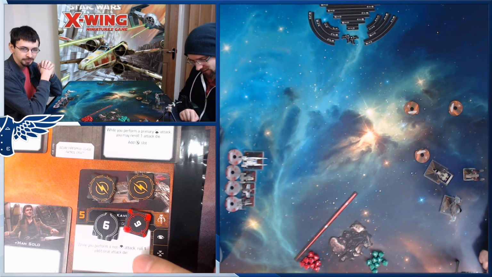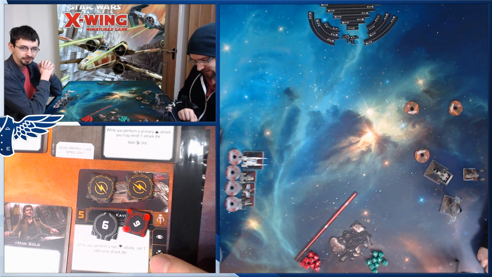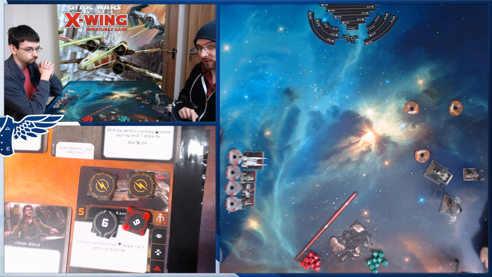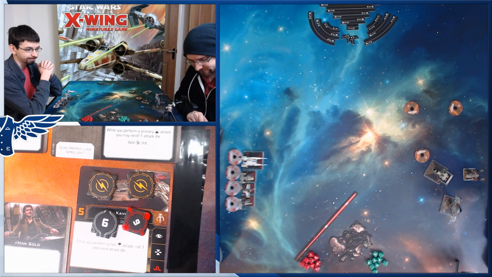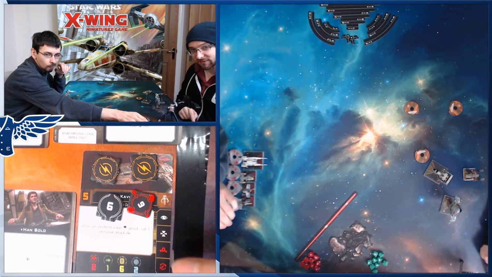When you perform a non-normal front attack, which means the turret, even if the turret is pointing forwards, I believe. Yeah, I think so. Roll 1 additional attack die. So his cannon, which we'll get to in a bit, rolls an additional attack die. 2 front attack, which is pretty terrible. 1 dodge, which is pretty terrible. 6 hull, decent. 2 shield, reasonable. Now, the thing is... Oh, thank you.